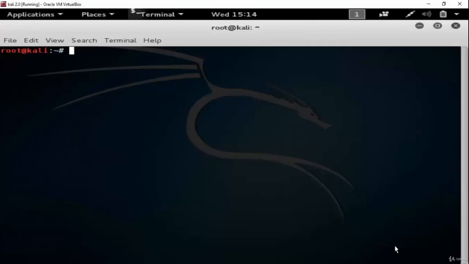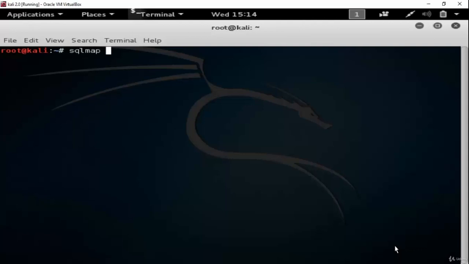Now you know how you can use SQL injection in order to hack a website, but the whole process is manual, so you have to take part in the whole process. But now in this video we will see how we can automate the process, and we will use a tool called SQLmap. So what is SQLmap and how does it actually work? We will start with what is SQLmap first.